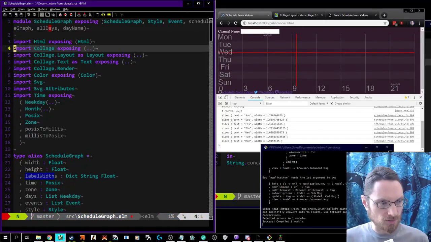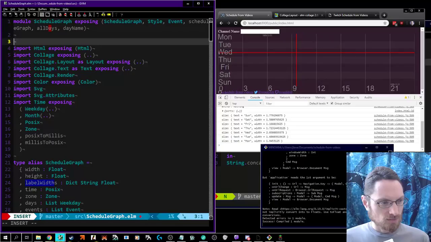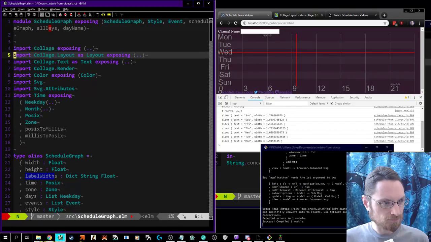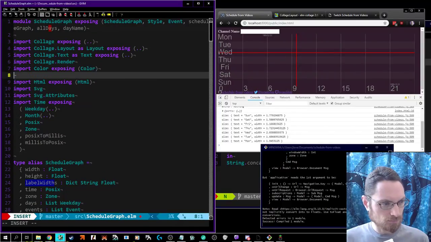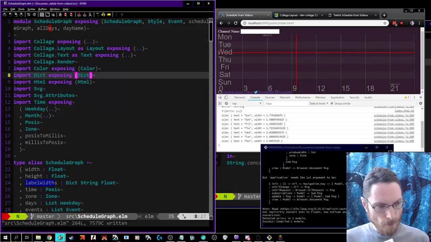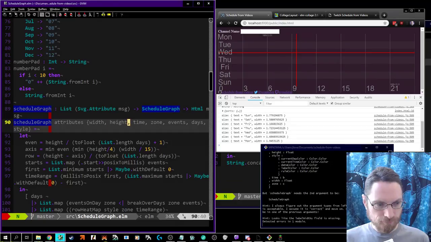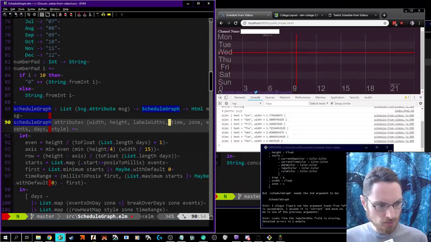Actually, I thought it's a system library. Did I put that in there? This is not ordered. Label widths.